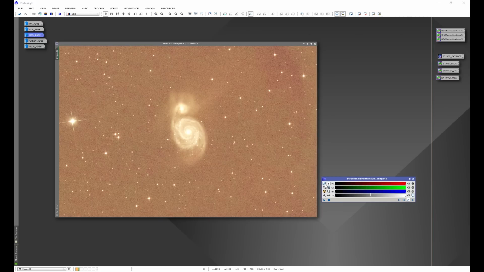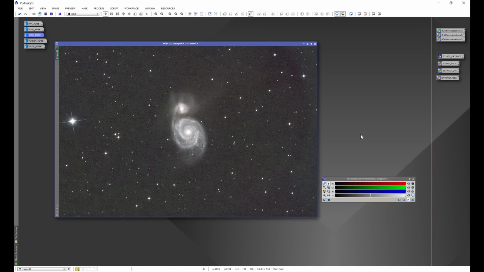So here we are, we're linked again, and we're going to click the radiation button, and there you go. Now our colors are where they should be. So from here, there's a lot of green. Now, yes, SPCC does very specific calculations, very specific adjustments, so sometimes this can be frowned upon. Personally, I don't really like SCNR, but we're going to use SCNR here because this is a lot of green.